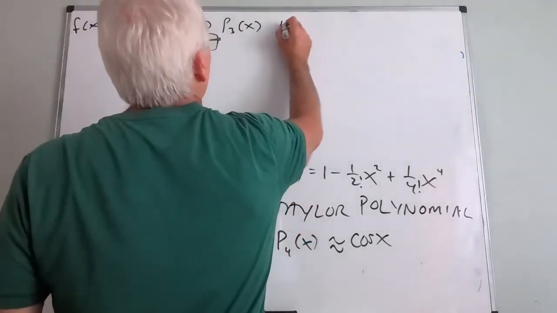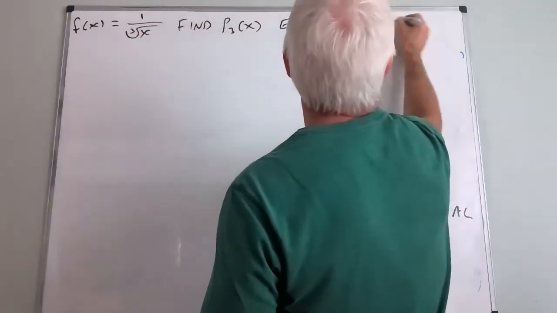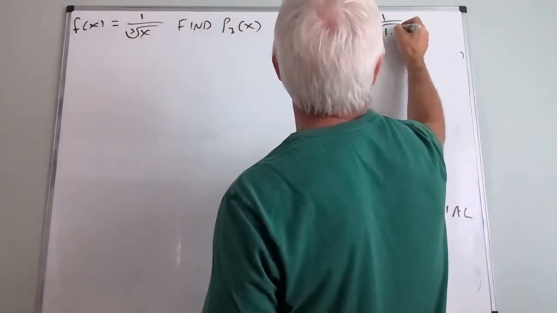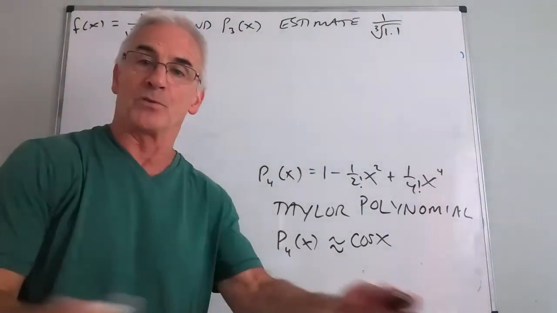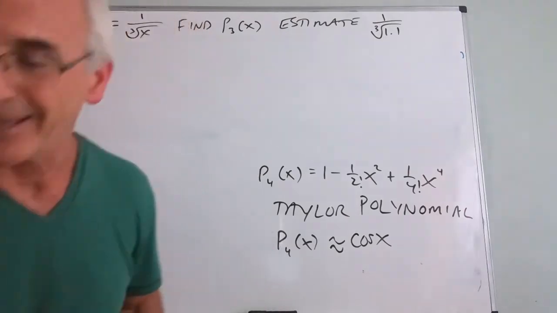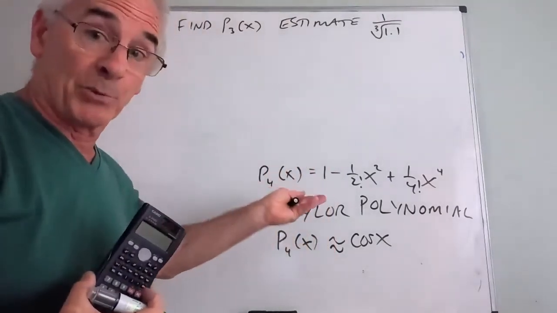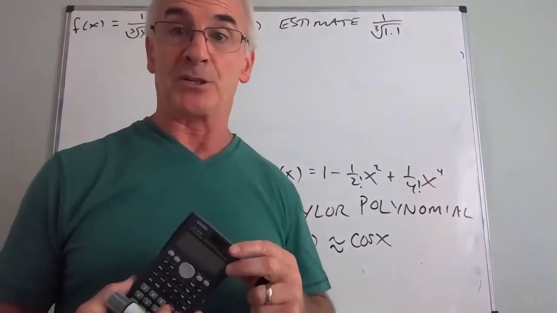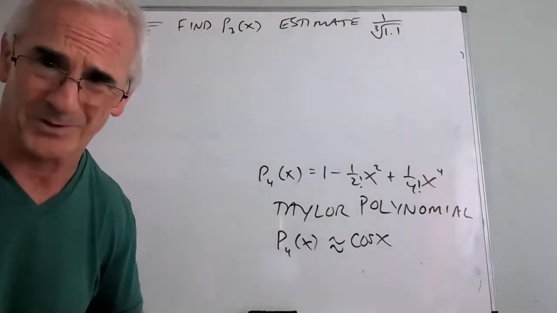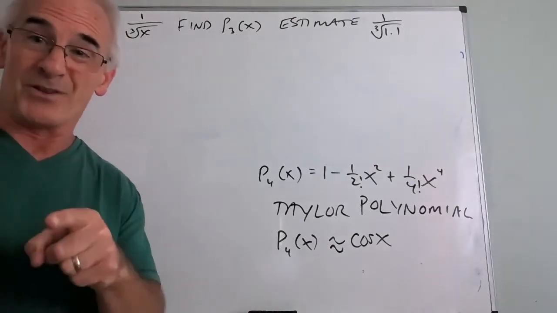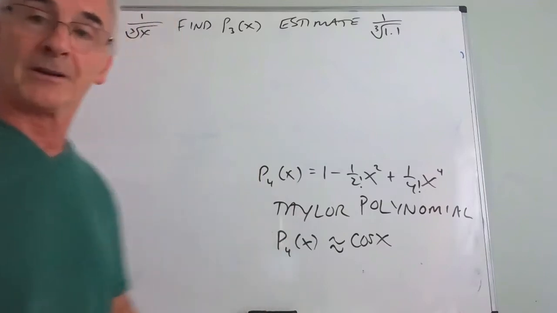Now we want to estimate, let's say, 1 over the cube root of, how about 1.1? I want to estimate this with my polynomial. Now, yes, I have a calculator, I can do this. That's not the point. At the end of the problem, we'll compare the calculator value with our estimation, but I'm going to show you that there is a polynomial. Now, 1 over the cube root function, that's not a polynomial. That doesn't look anything like a polynomial. There's a polynomial that thinks it's that, because they're going to be so close together.